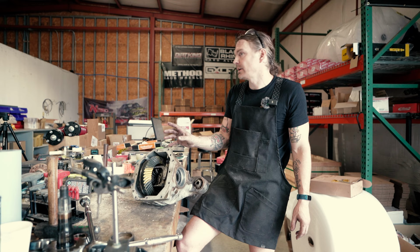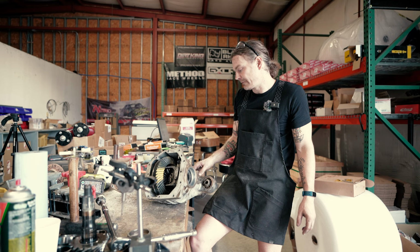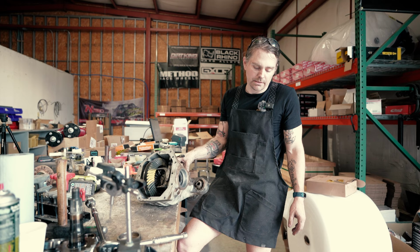And this I wasn't worried about. I've regeared M205s before and torn them down. And for a front diff, they're actually one of the nicer ones to do, especially compared to like a Toyota clamshell, which absolutely sucks. But I haven't been into a rear diff on a third gen yet.